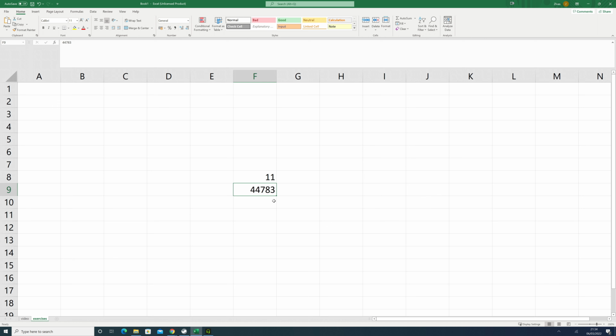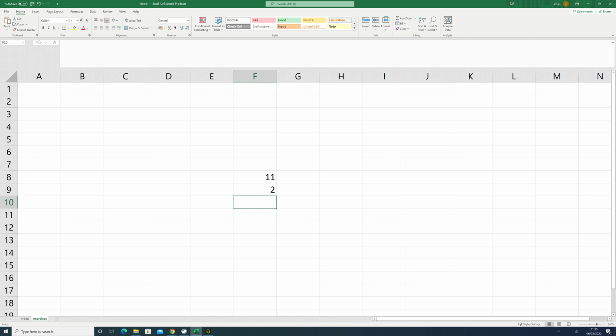Apparently in Excel, day 1 is actually the 1st of January 1900. So according to this, it's been 44,783 days since the 10th of August 2022. Don't ask me why, ask Excel. However, now we are back into the general format. If we go back into here and do the equals 10 minus 8, we should now get the correct value, which is 2.